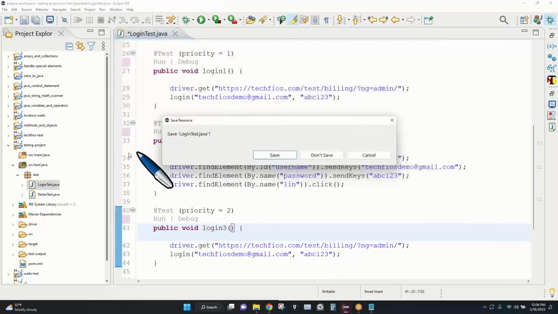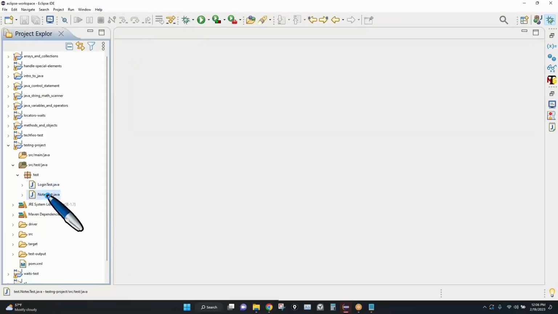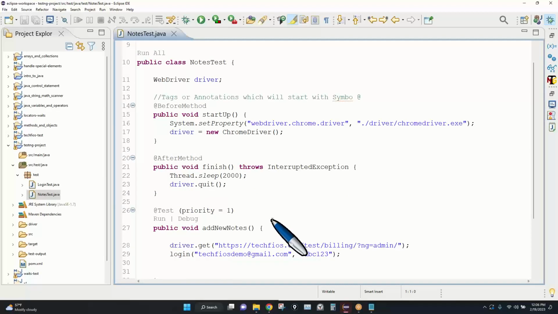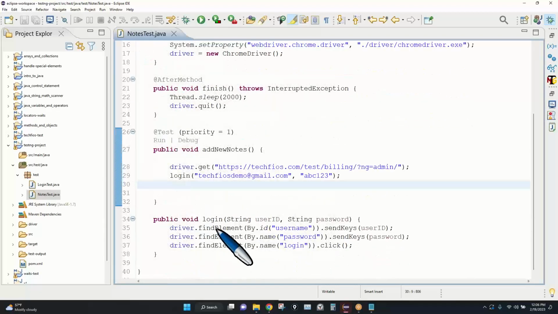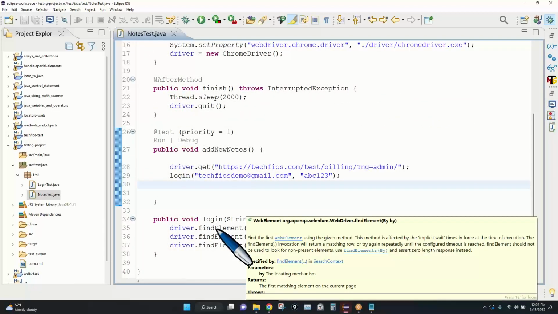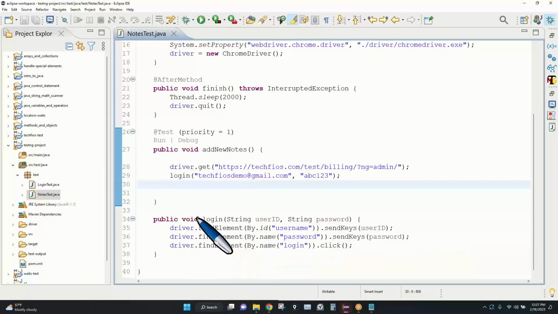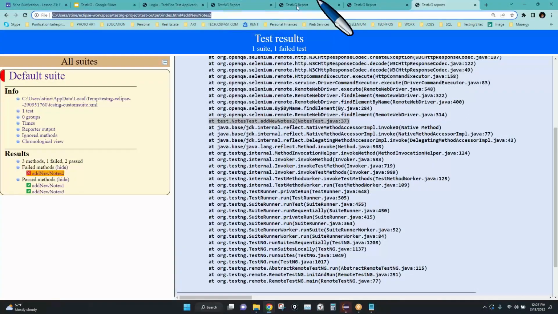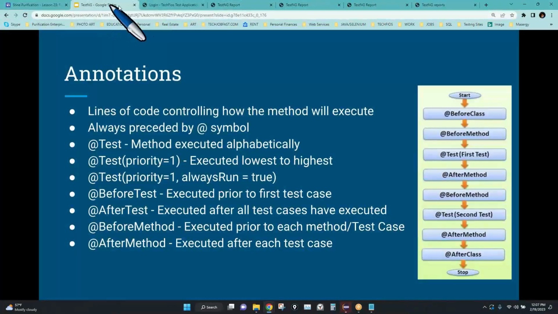Close that, save it. Going back into notes test, everything else is still the same. Method starts with all of that. Here's our test case that we're going to be running. But do you notice that for this notes test that we're about to do, going over here, where were we?